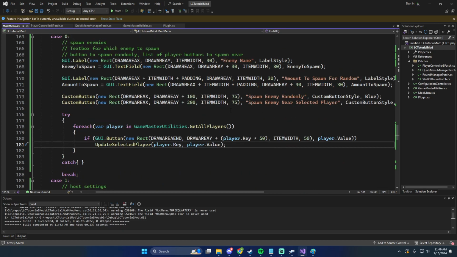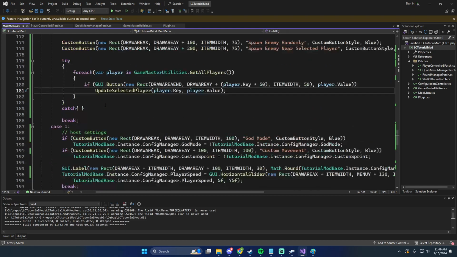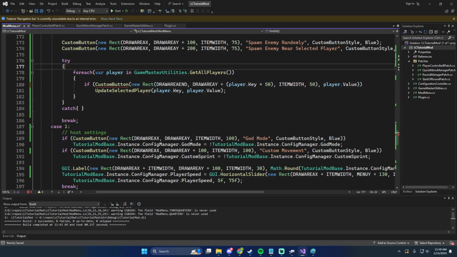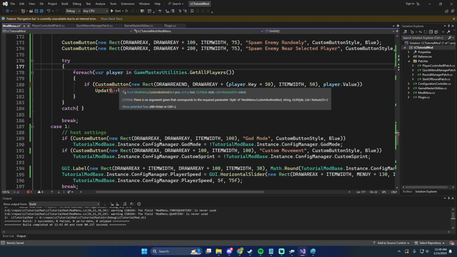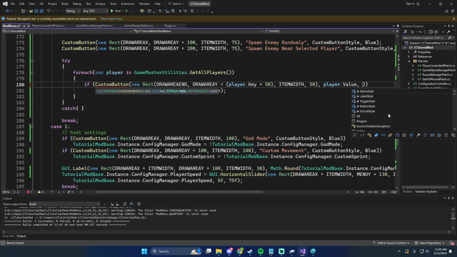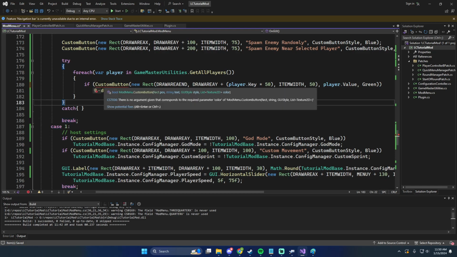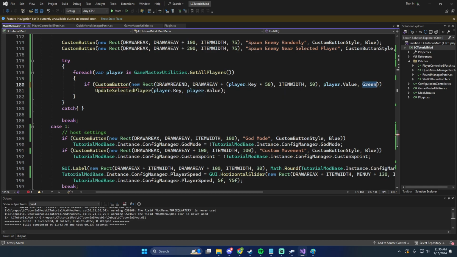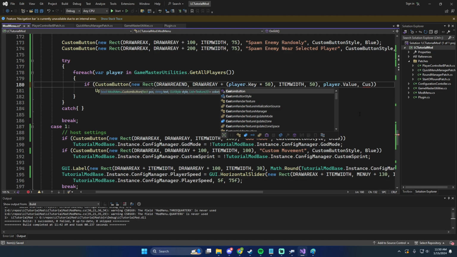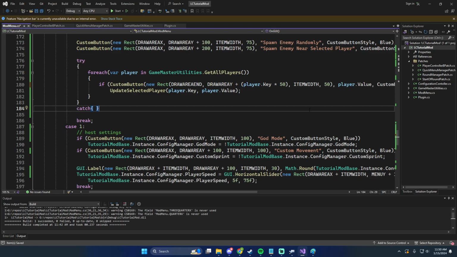So we have this, and these are in a fine spot. Let's really quickly turn these over to custom buttons. So let's say custom button. And for custom button, we need this. So we've got our position, our string, and then a color. I'm going to make these green, I guess. That's fine. Oh, am I missing something? Oh, GUI style, excuse me. Custom button style. There we go. Okay, green's probably not the way to go. Green's kind of ugly, but it's fine.